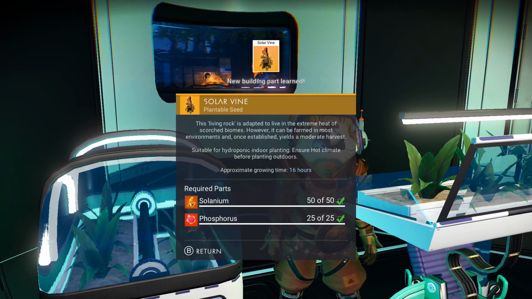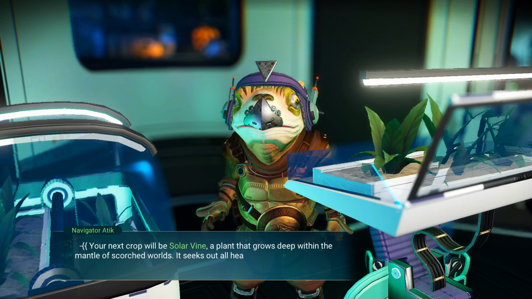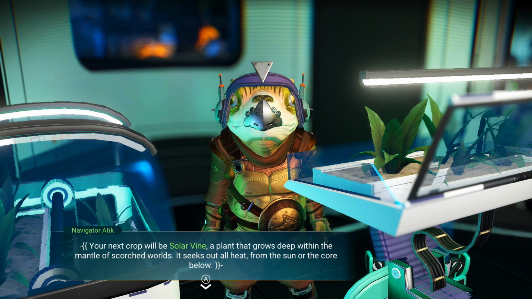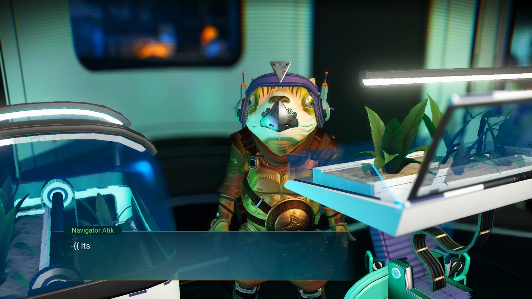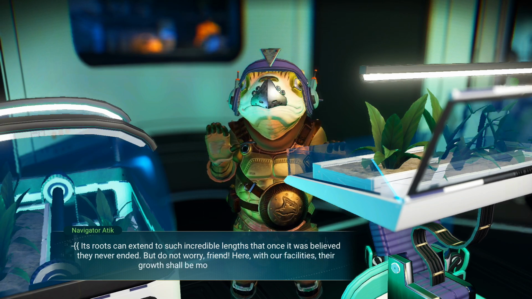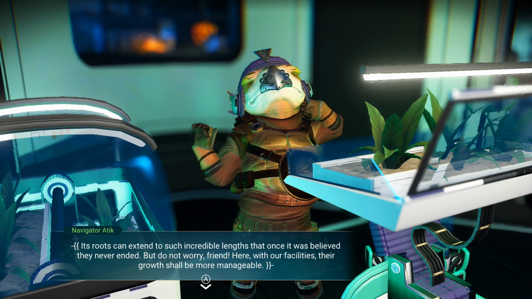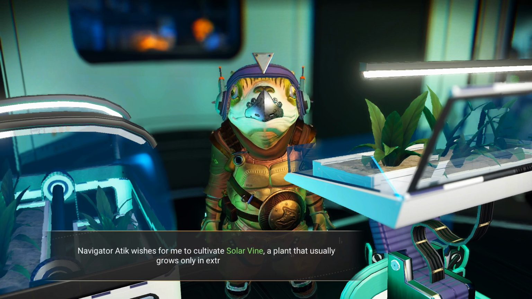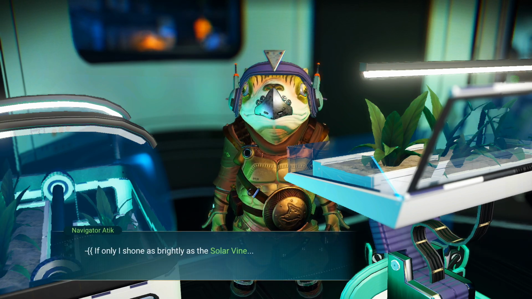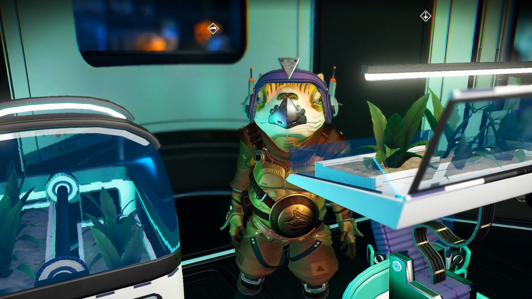Solar. Oh, selenium. Nice. Your next crop will be solar vine, a plant that grows deep within the mantle of scorched worlds. I got it on the surface of one, though. It seeks out all heat from the sun or the core below. Its roots can extend to such incredible lengths that it was believed they never ended. But not to worry, friend. Here, with our facilities, their growth shall be more manageable. Navigator Atlas wishes for me to cultivate solar vine, a plant that usually grows only in extreme heat. If only I shone as bright as a solar vine. I envy you the joy of discovery, friend.